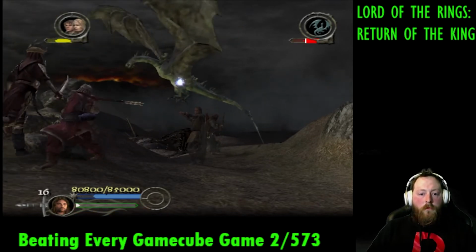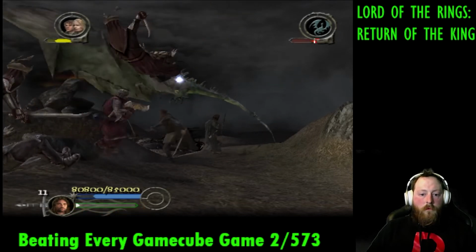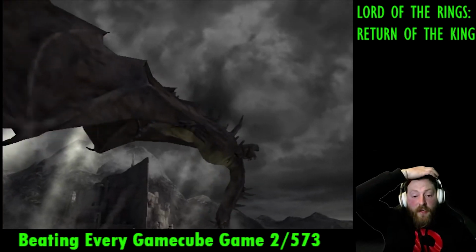This took me a lot of tries, but I finally got a run that didn't have me jumping from cliff to cliff as much, and I was able to take out the dragon. Once he's defeated, you get a cutscene, and the mission is over.